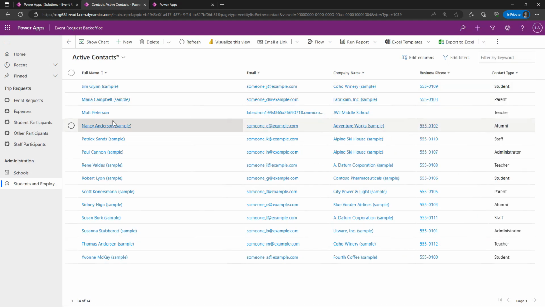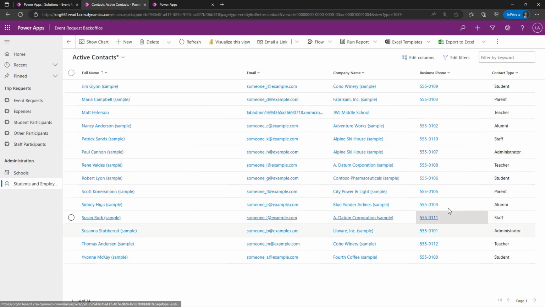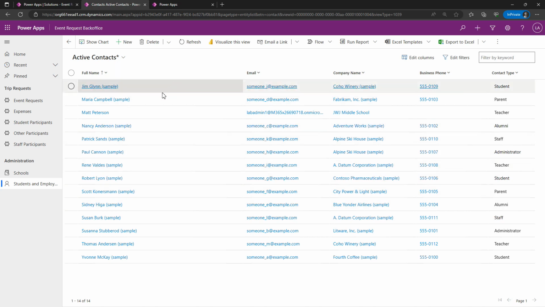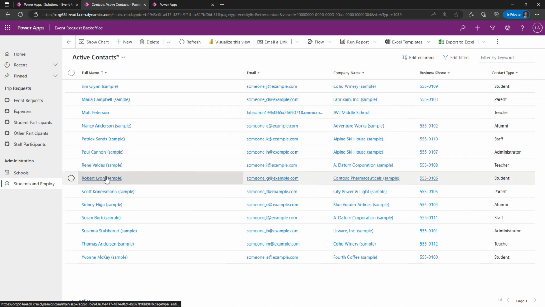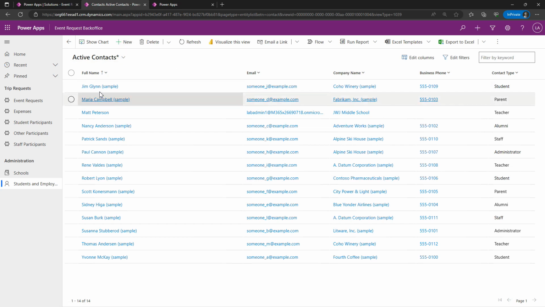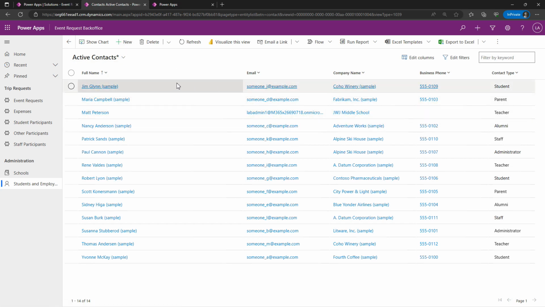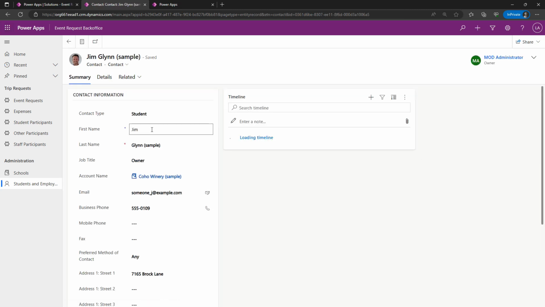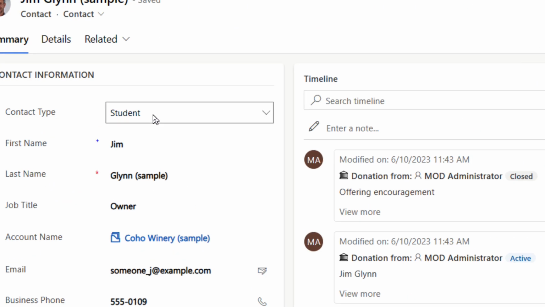What you can see is that for each of my contacts, we've made a separate column on the contact table called contact type. So before you play your Canvas application, you're going to want to open up your model-driven application, find some sample contacts or create some new ones, and assign them a contact type. That's easily done by simply clicking on an old contact, coming down here, and then choosing the contact type.